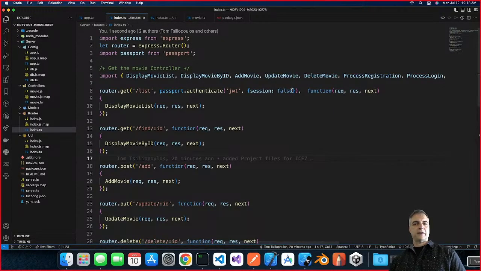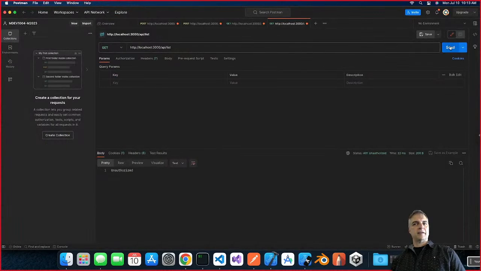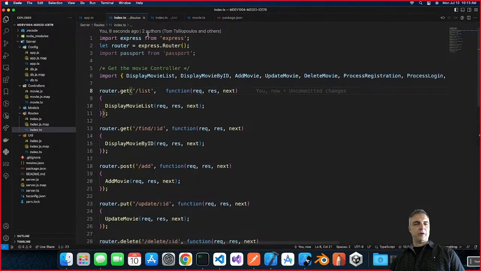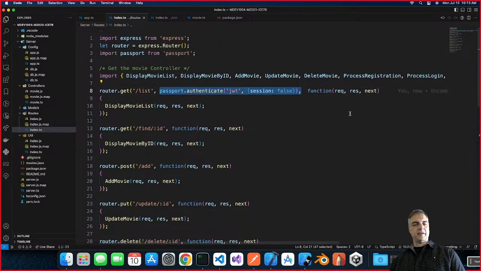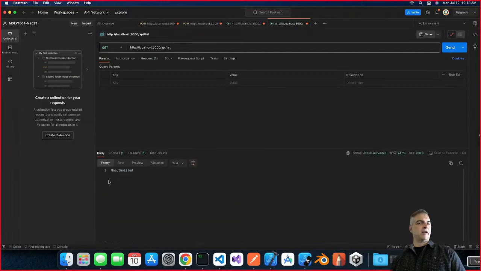And to test that, if I took this away from here, so we make it fail first, and I go back and click send, I can see my stuff now. You can see this is with no bearer token. I get the data, right? But if I go back here and put it back in, and press save, and go back where it's open again with no bearer token and click send, we're going to get an unauthorized again. This is beautiful. This allows us to protect each individual route in our API that requires the bearer token. Make sense?